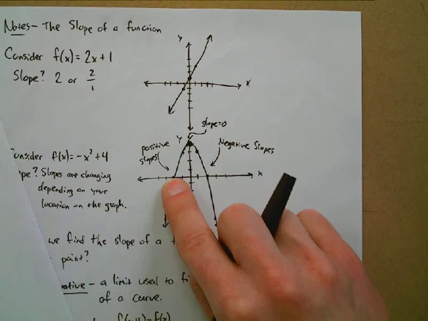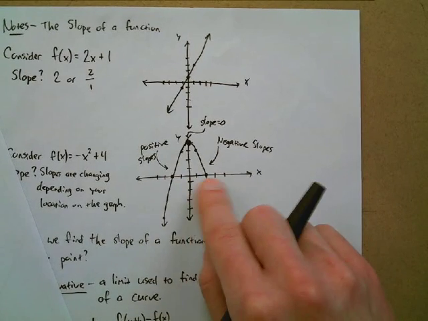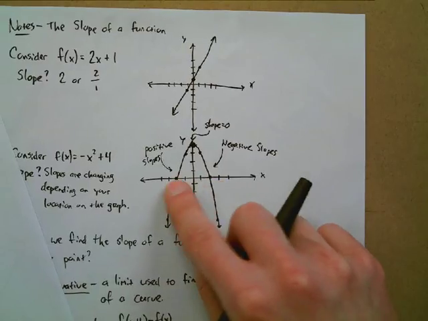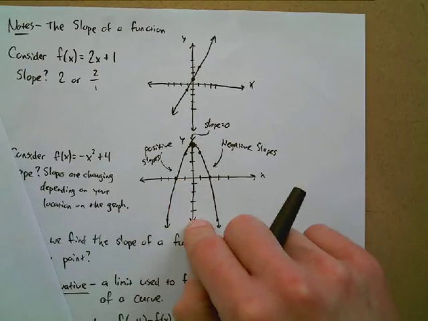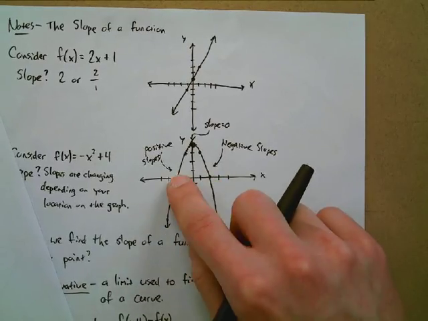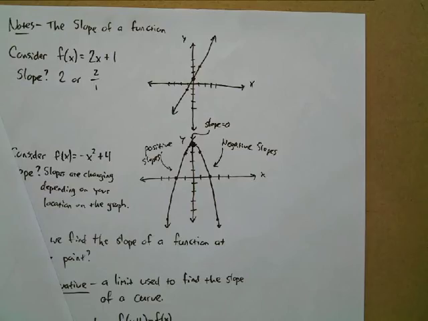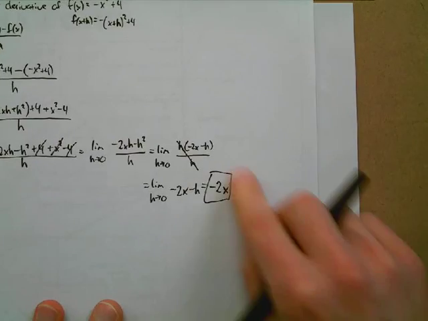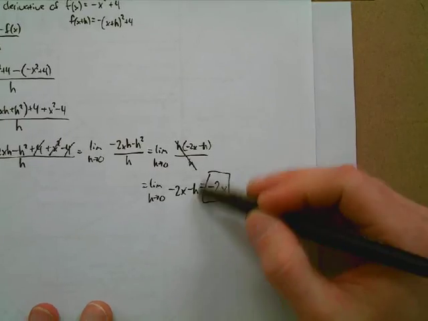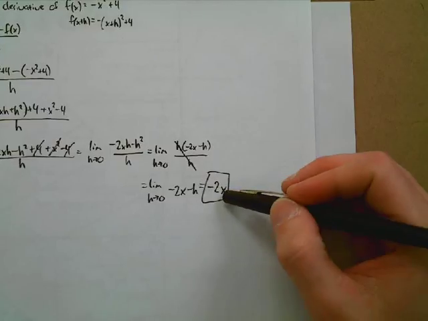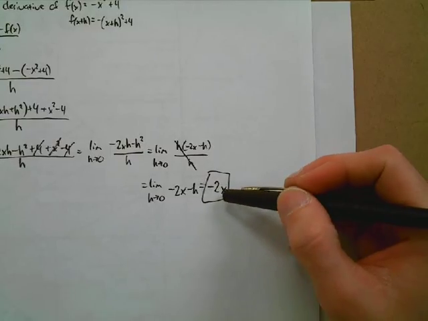Very interesting stuff there. Okay? So this thing that we simplified down to, this derivative, is dependent on where we are located on the graph, the x-coordinate specifically. And we just multiply the x-coordinate by negative 2, and that will give you the slope at any particular point. Or the rate of change of that function. Pretty neat. Questions on any of that?